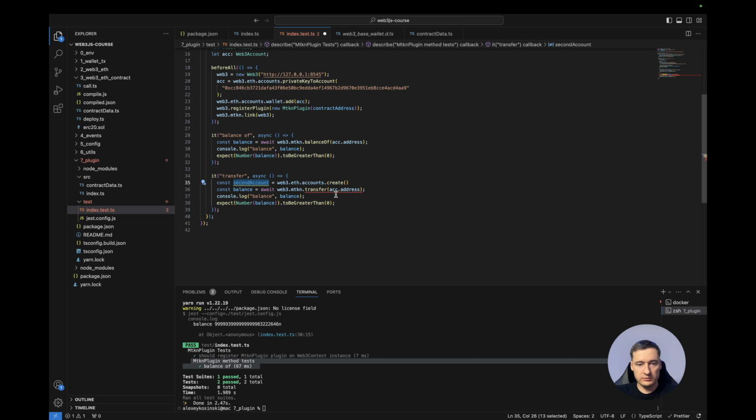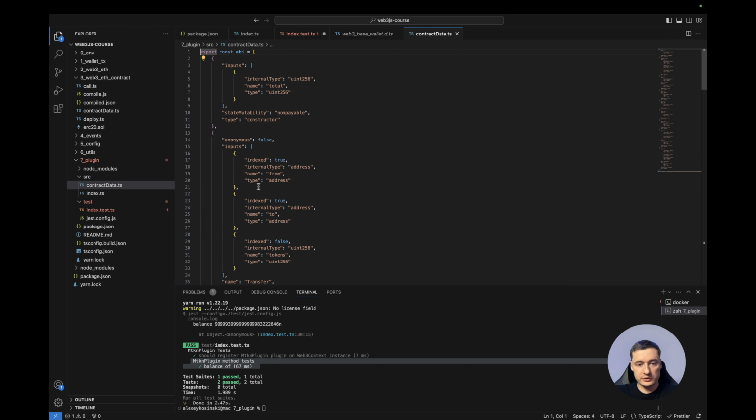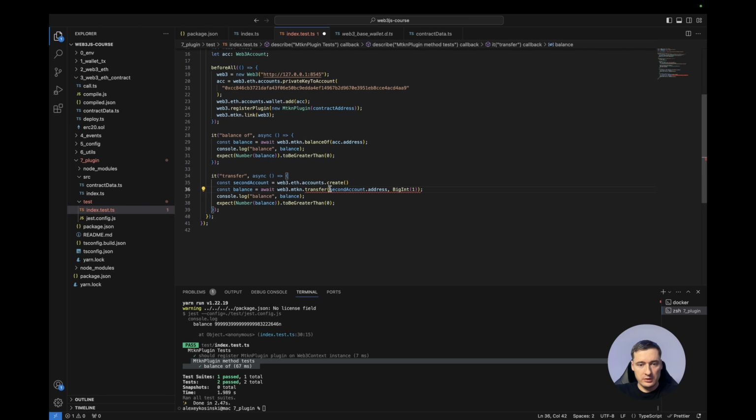Second account. To second account address, amount. Let it be just 1. And what we also need, from. We need the from first. Our account address.